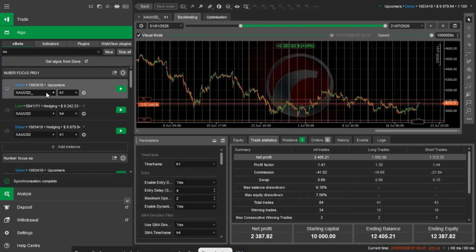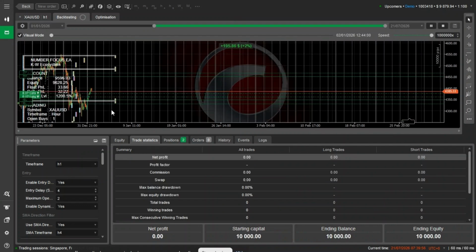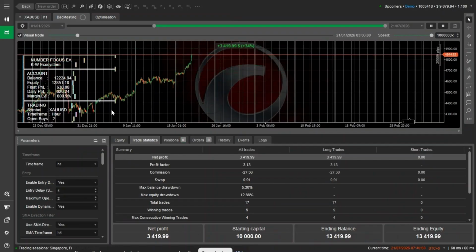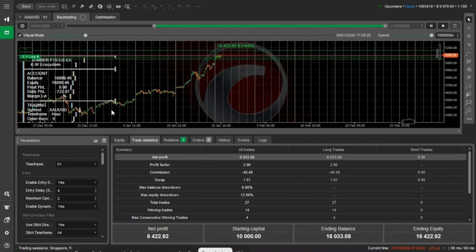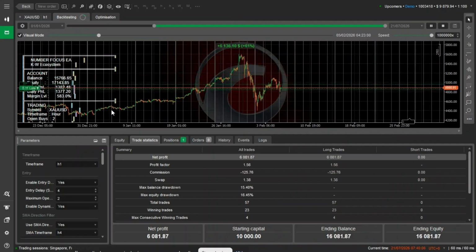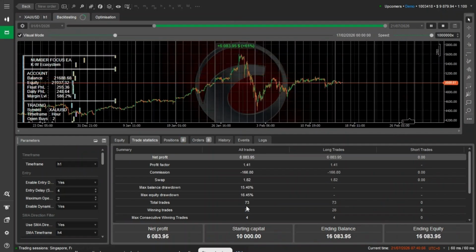Sometimes you need to come here to change it to the currency pair code. You could have a lot of symbols that are a little different. So let's run this particular set file. There's a reason for different set files. A lot of people have different ways they approach the market, and that's the reason I developed this bot around that. You can see the profit is over 6,000 US dollars, and you can see the drawdown.